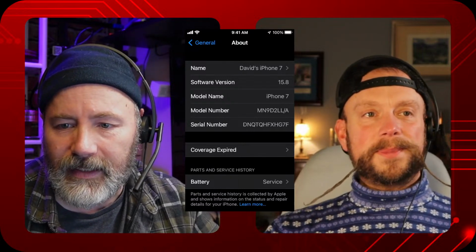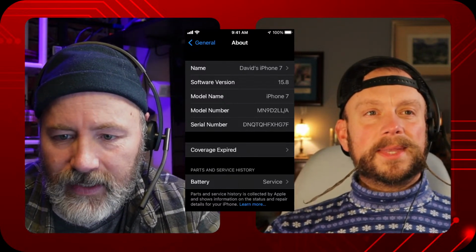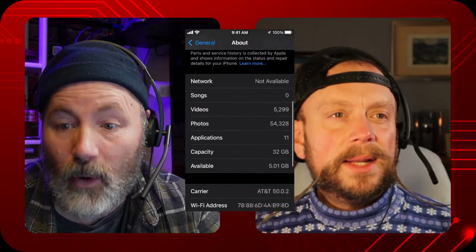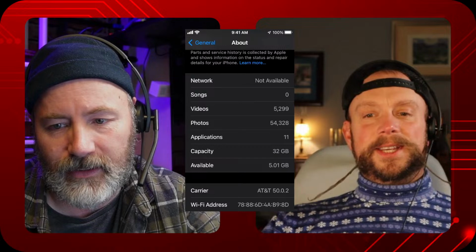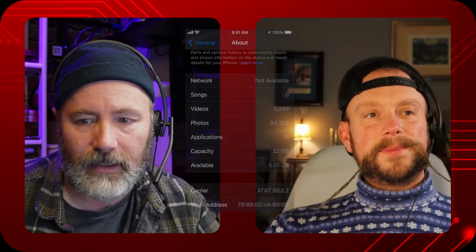But that is a great tip because storage management matters, especially if you have an older, smaller storage device. What would they used to sell, 16 gigabytes? That phone that you had up there. 16 gigabytes. That's like you could have Resident Evil 4 and nothing else on your phone. Here it is, 15.8, iPhone 7. Oh, it's 32 gigabytes. And I have 5 gigs open. Look at all that space. Yes, storage. We know I like that as a digital hoarder.